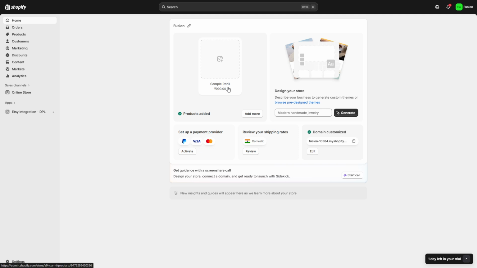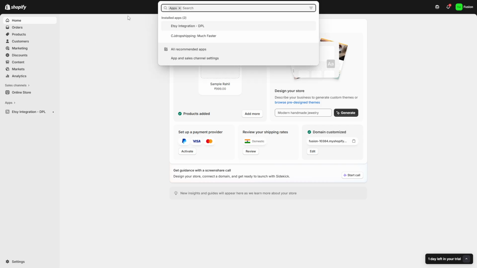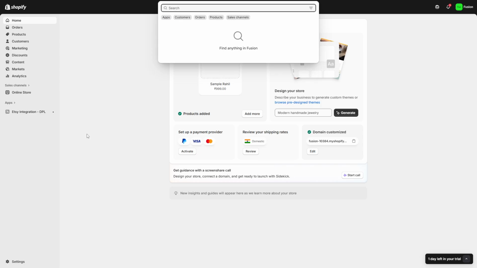Now, it's time to install the AutoDS application on your Shopify store. Post the process related to your store, you will find yourself being redirected to a new page. This page facilitates the installation of the AutoDS application on your Shopify store. To proceed further, just click on the Install button available on this page. Hold tight as you are almost done.